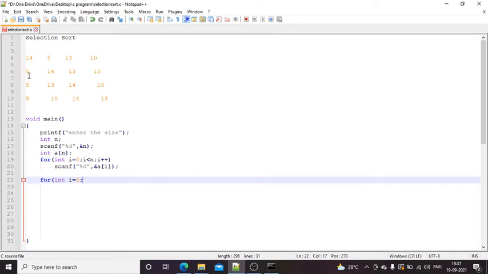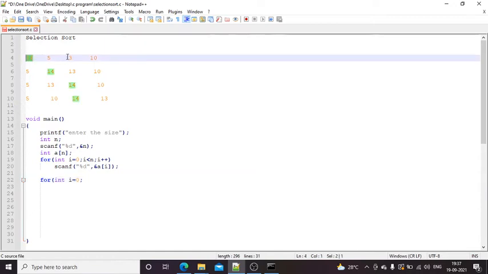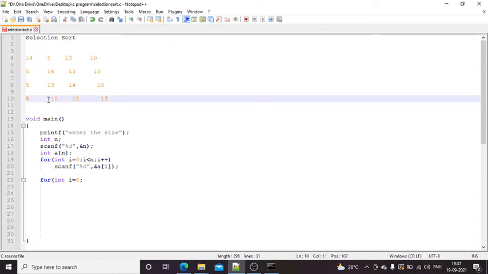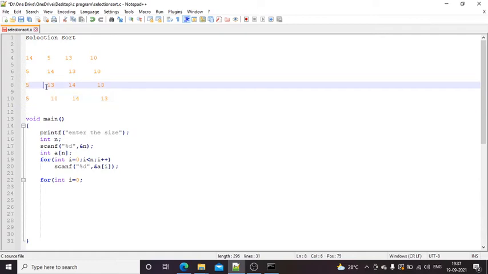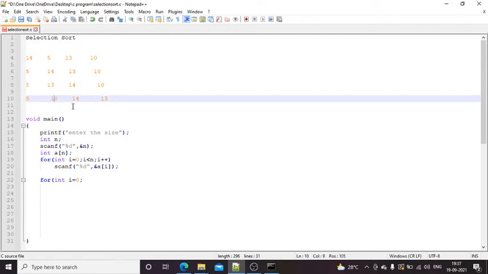Initially the first position is compared with all the remaining elements, and we find out that 5 is the number to be placed in the first position. After that, the second position is compared with the remaining elements and its position is corrected. We find out that 10 is the correct value.